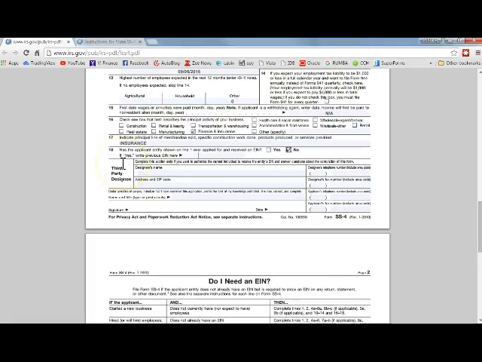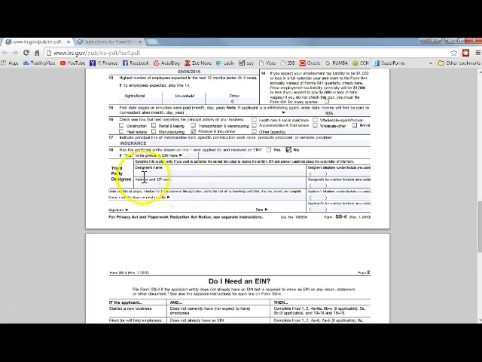Now this last portion, third-party designee: if you want to elect someone who would receive the paperwork regarding your EIN application and who can reach out to the IRS if you or the business have any questions about this EIN application, then that person's information would go here.